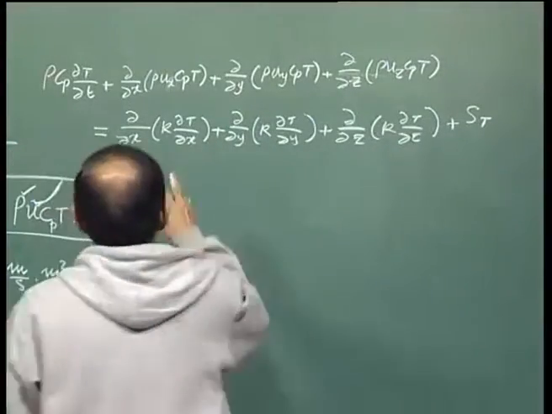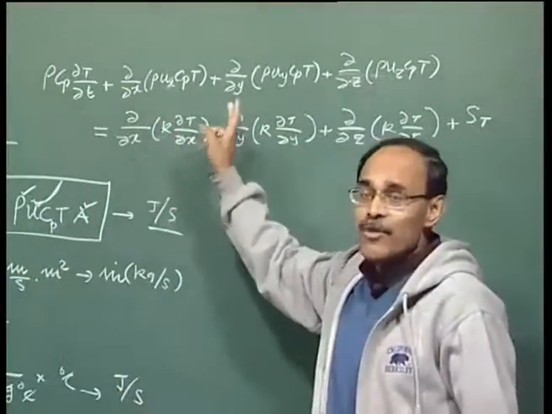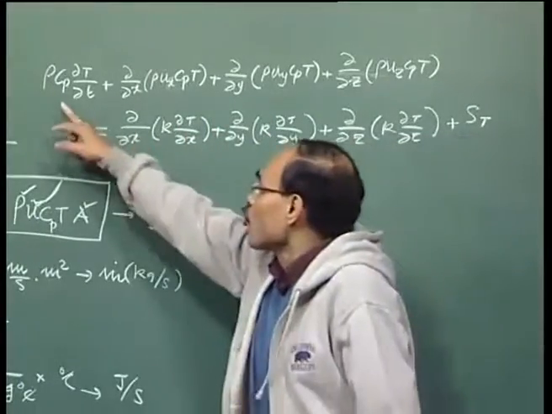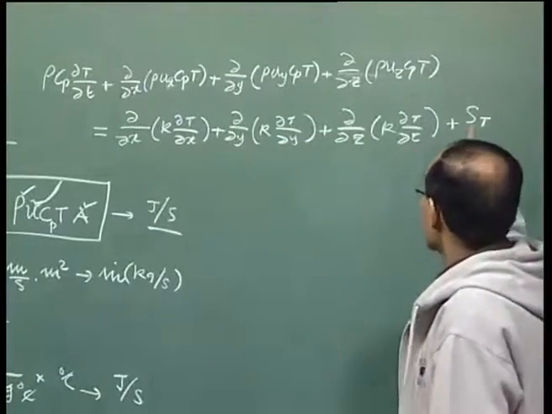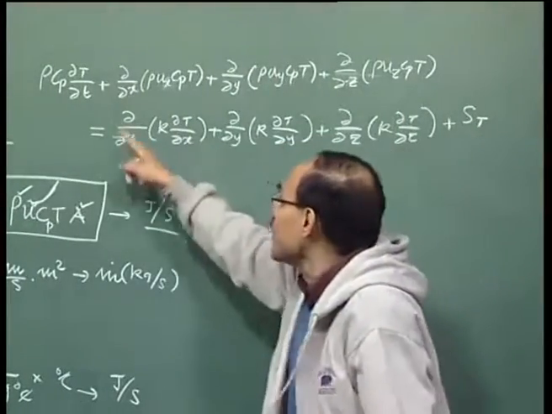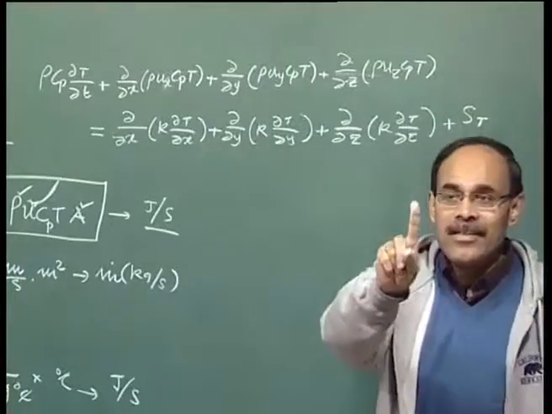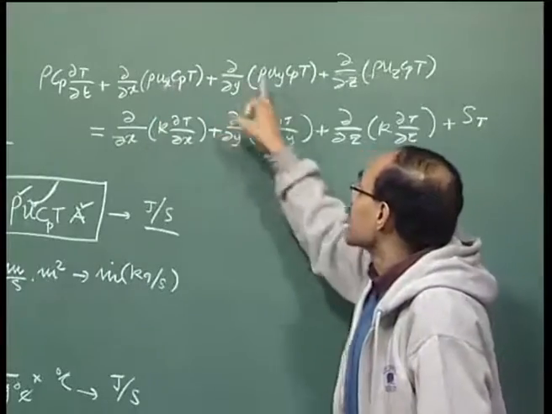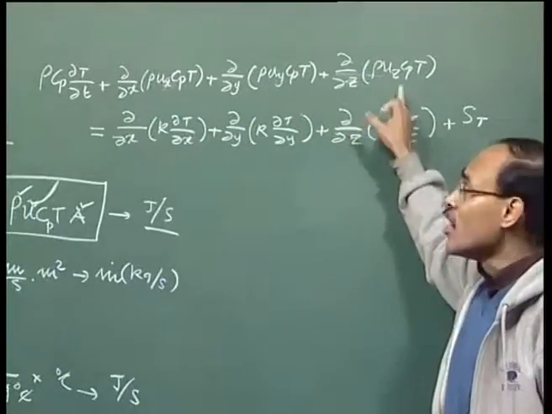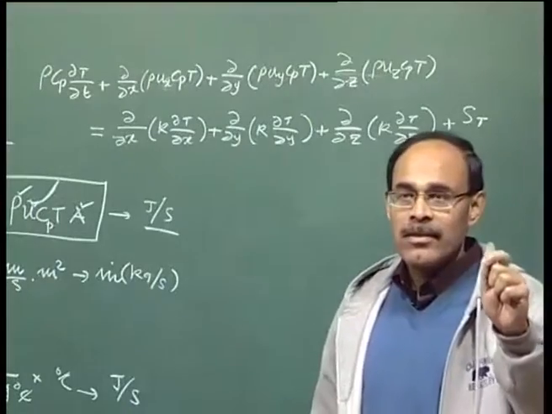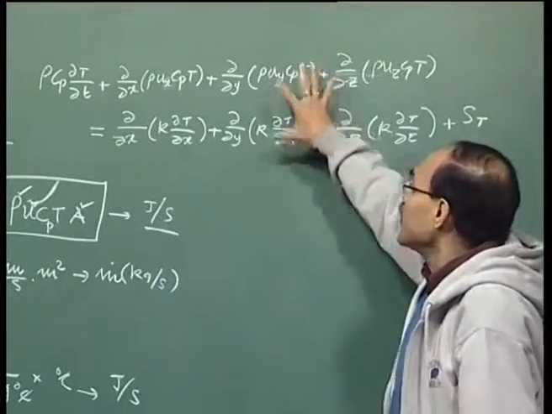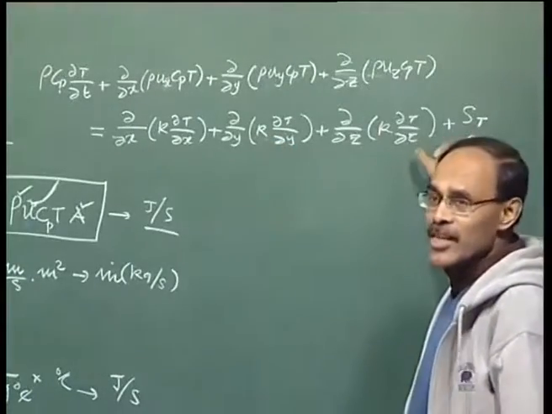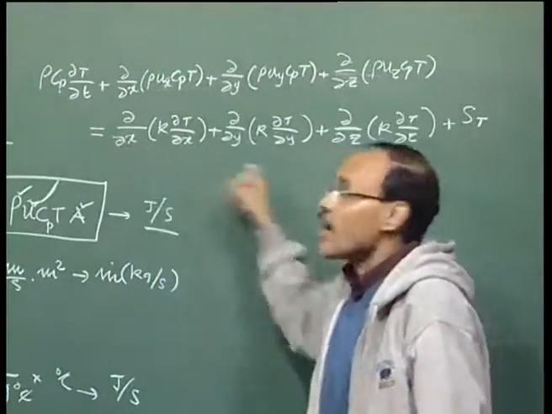If I have to now, so this is again you can visualize it to be one equation and one unknown. Previous conditions stay well, rho, Cp and K are known, thermal heat source is known. So what is the unknown here? The unknown is T, only one unknown, one equation I am talking about, only one unknown, provided Ux, Uy and Uz are known. Okay. So given the velocity field, remember this, given the velocity field, given the thermophysical properties of the material under consideration, given the heat source term, this corresponds to one equation and one unknown.